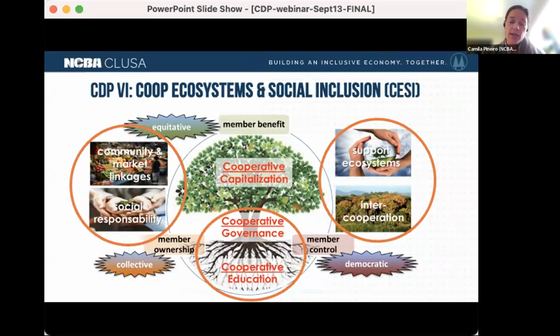We're going to continue supporting cooperatives to make sure they have proper accounting, there is supervision, and there is understanding of the importance of members contributing to the cooperative. But we are also going to focus on all the cooperative education that is needed for social inclusion to re-energize these cooperatives, and on the ecosystem, because as mentioned, these challenges are societal and we need to make sure that the ecosystems are strong so that all this work can continue. And I'll stop there.